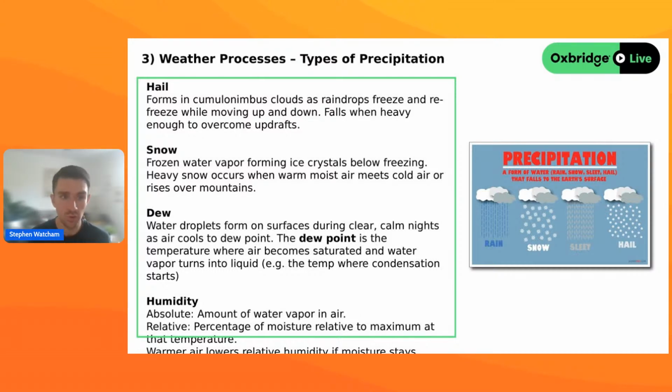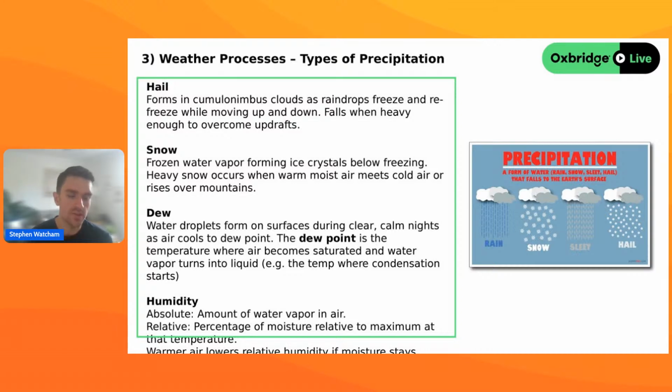It's why Antarctica and the North Pole are classed as deserts: they don't get much precipitation because they are so dry. We need water for rain and for snowfall. Dew, we've already talked about, happens on those lovely calm, cool nights, at the temperature where the air essentially becomes saturated with water and it turns into liquid water.